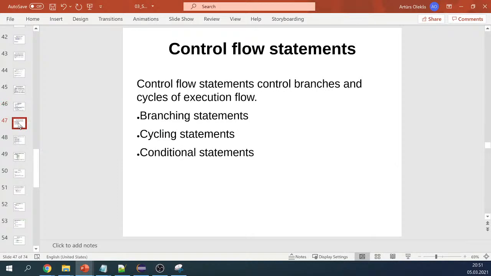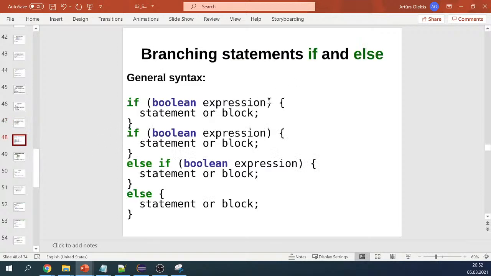Yeah. Then we have the statements to control the flow of the program. Again, if we have different paths to go, then we should control it in some way using if-else, or cases, or cycles. If something needs to be repeated several times, we use a for loop or while loop, and we use cycles or conditional statements to maybe skip some logic. For such purposes, we use if-else.